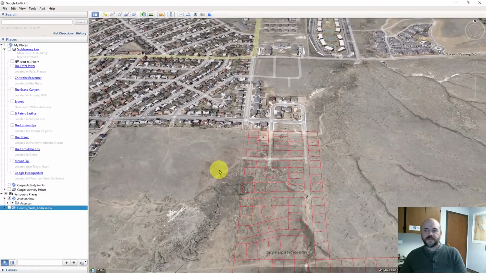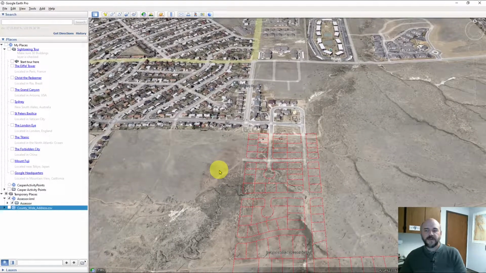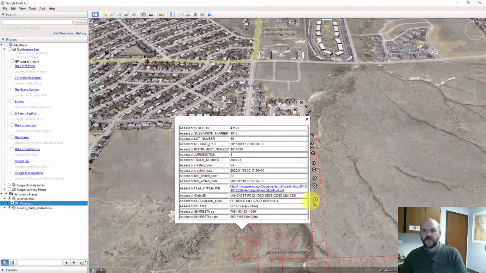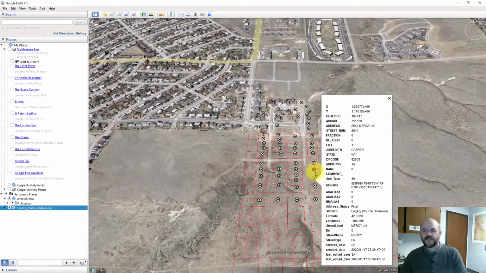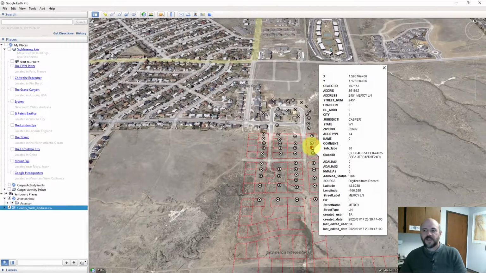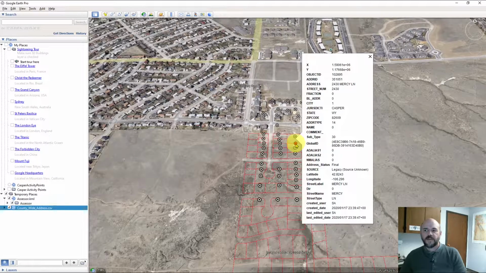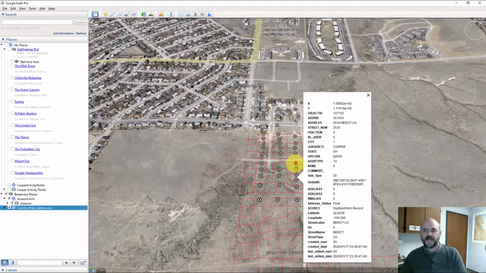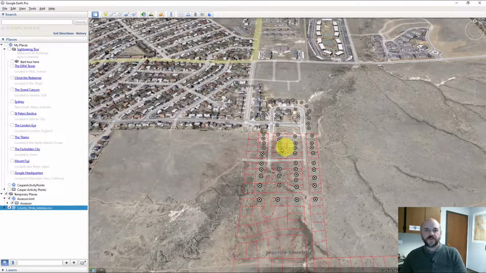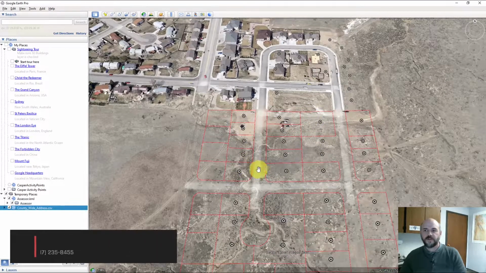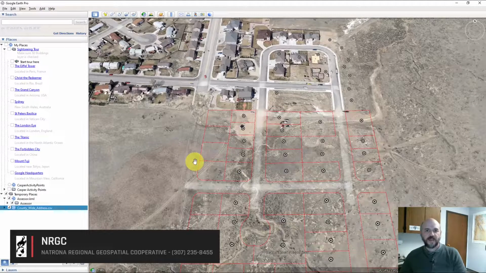And the map will adjust to kind of zoom to the extent of this data, but we are not seeing it yet. So we do need to check the box in order to see those address points. Again, just like the plat feature, we can select individual points and get information just like we could in GeoSMART. But this data has now been removed from any updates from GeoSMART. We have pulled it out of GeoSMART, so it would no longer be updated. So I would recommend using data in this way for a limited time. Okay, so we got that, but we do know that there's probably some houses that have been developed here that Google Earth is not showing us. Let's jump back to GeoSMART and grab some building data.